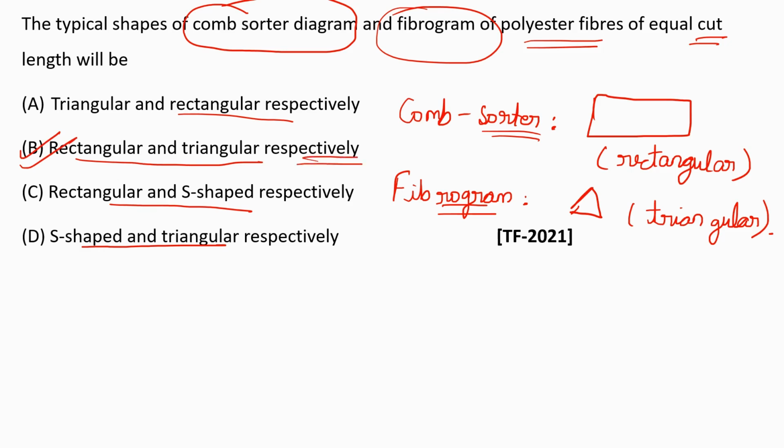So it is a direct question on the typical shapes of comb sorter. In this comb sorter diagram, two things are important. Many times numerical questions are also asked from the comb sorter diagram. The dispersion length and the mean length questions are also asked, and the diagram itself is important. What is the mean length, what is the 50% span length, and so on and so forth. These kinds of things are also important. So uniformity ratio in case of cotton fibers is equal to 50% span length upon 2.5% span length. So these things are also important in this case. So just have a focus on these things also.